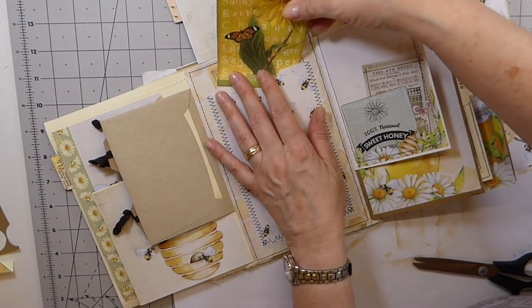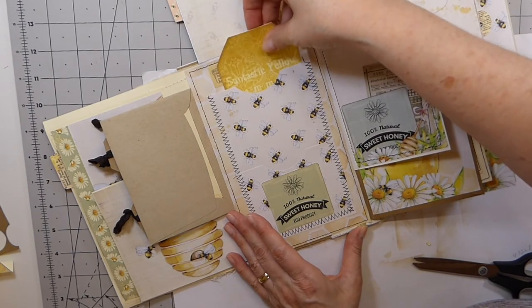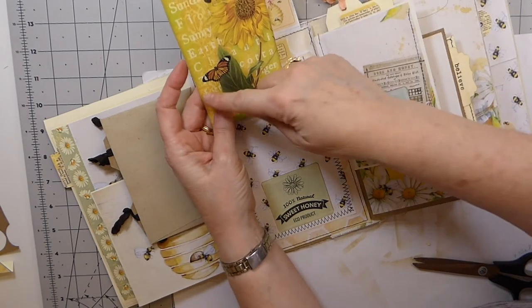This might be too long, I'm thinking, guys, because that one, I forgot, that's only about 6 inch. Oh, what a shame. I think I'm going to just cut it off.